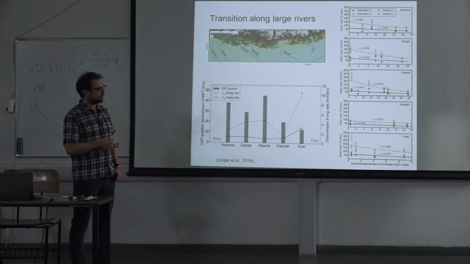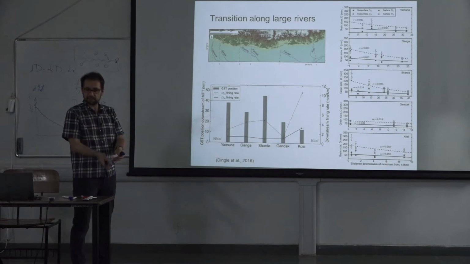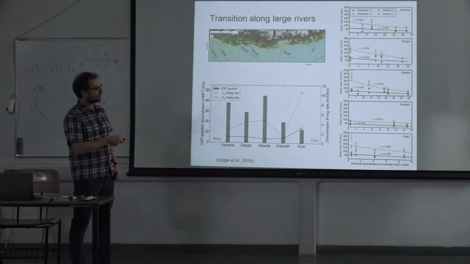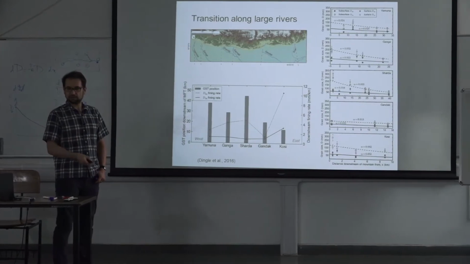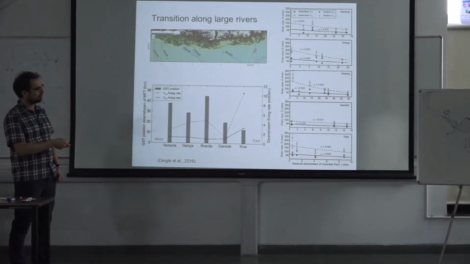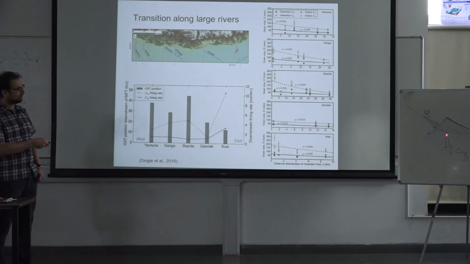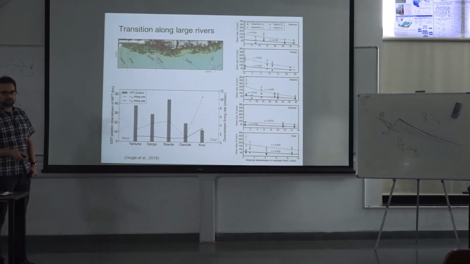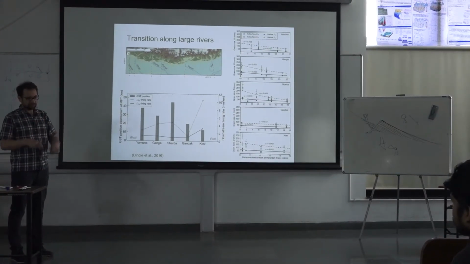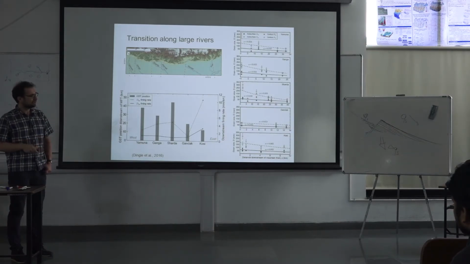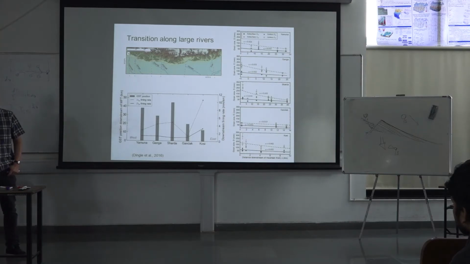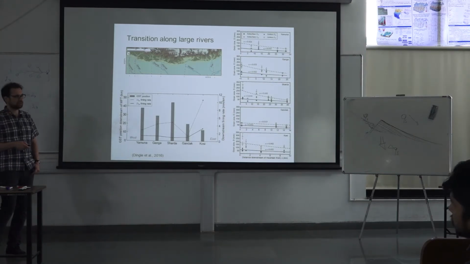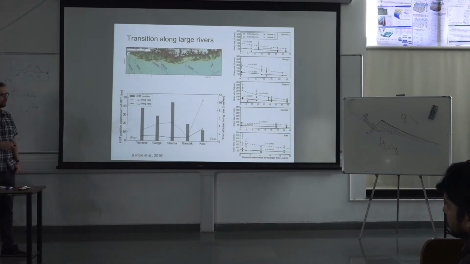I mean, the river has to adapt because it has plenty of load to modify its profile. If the river has too much transport capacity, it's easy for it to dig and to erode. If the river has not enough transport capacity, there is plenty of load coming from upstream to deposit. So the river will build and accumulate until reaching a profile which is convenient for it to transport the sediment load.